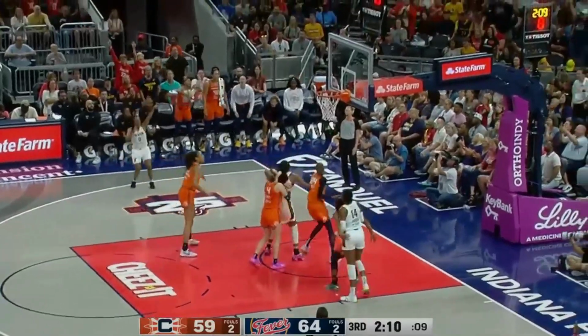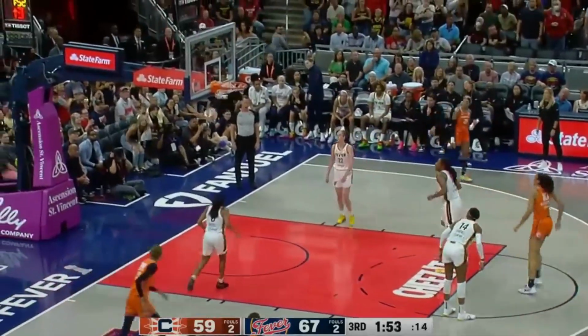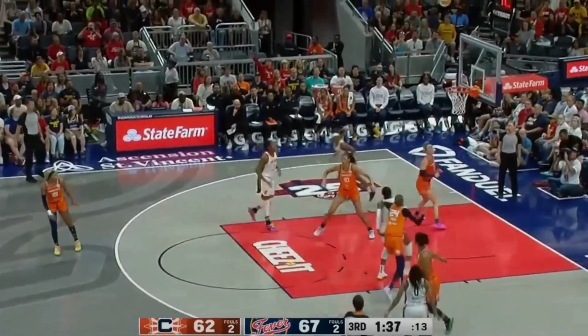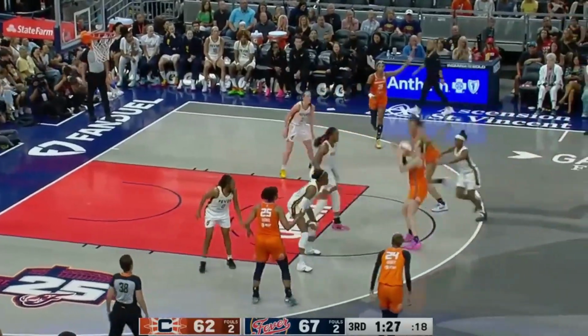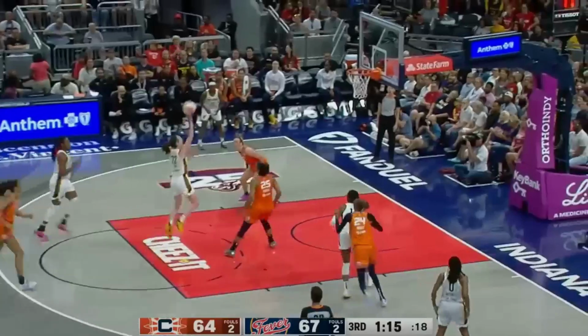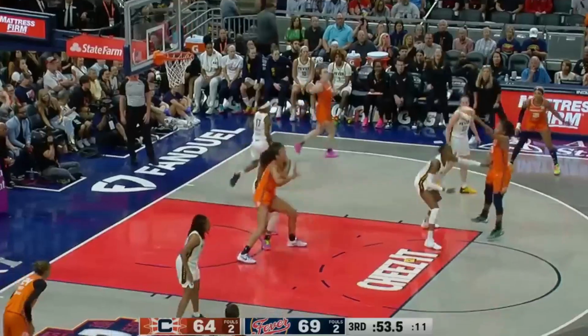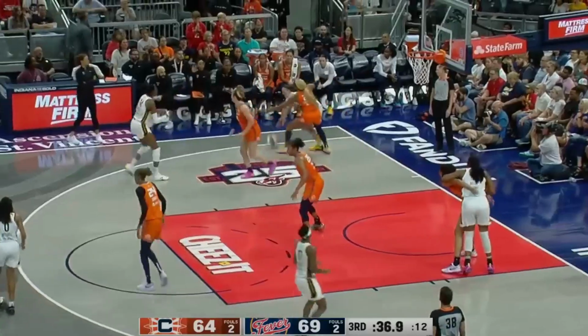Extra pass. Mitchell is wide open. Just jacked up, and Mabry says, bring it down a notch. Looking for more, looking aggressive. That's a deep two. It'll be a new franchise record when she gets there. And here's Mabry from the mid-range. Clark splits the double and the floater. There's the floater. Back inside, Nelson Adota over Boston, skips out.